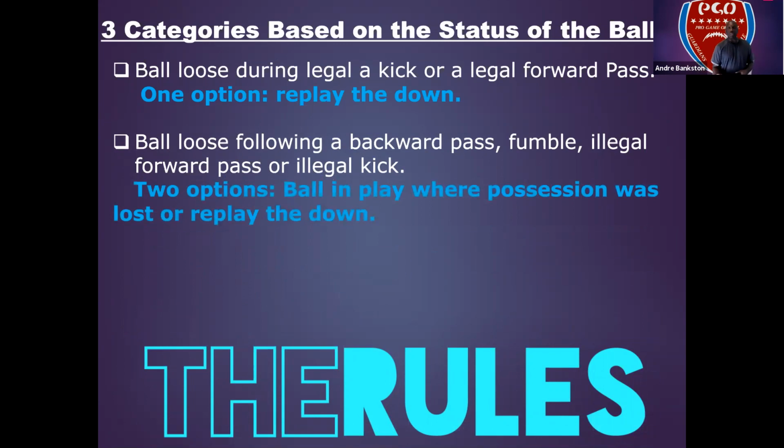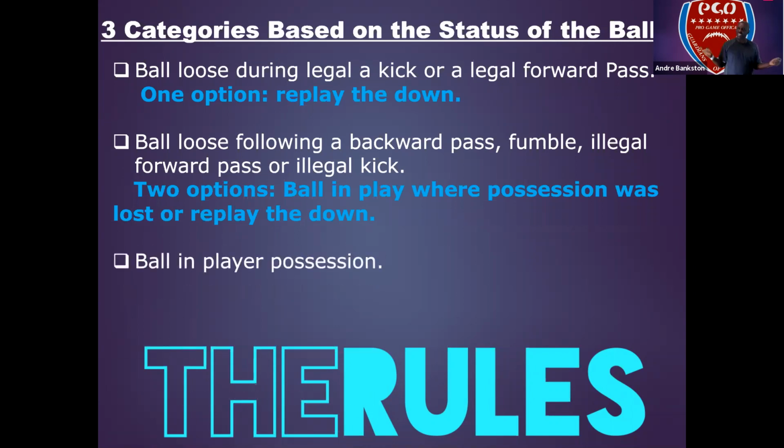Again, why do we beanbag fumbles? Because when we beanbag a fumble, if there's an inadvertent whistle, or even a foul during the loose ball, but let's be talking about inadvertent whistles, the whistle is blown while the ball is loose. The team who last had possession of the ball can either take it where they lost it. So if it goes forward, they can't take that, or they can choose to replay the down.